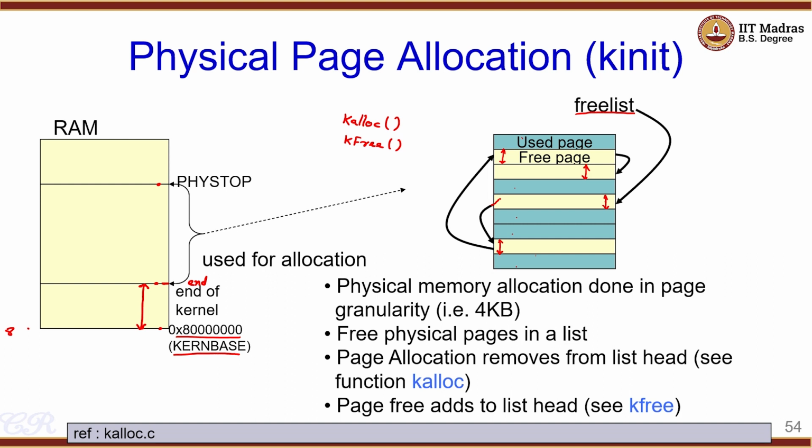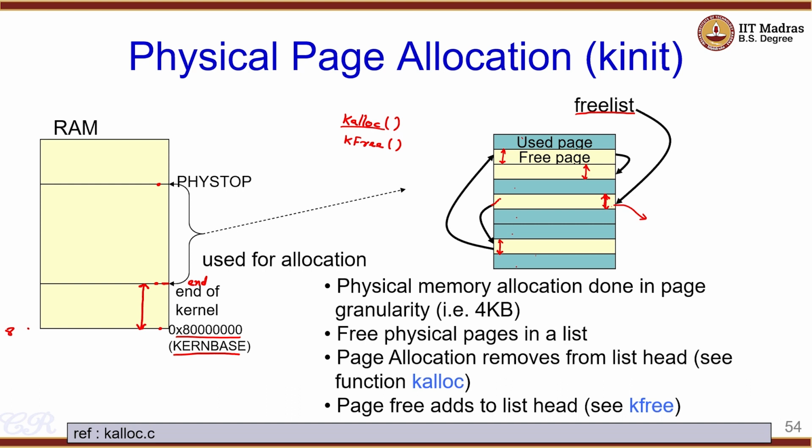Whenever the kernel wants to allocate a new page for whatever reason, it will look into this free list and pick out a page frame from the head of the list, right? So here, for instance, suppose the kernel wants to create a new page table. It will look into this free list, pick up the head, which is this, and allocate this head for its purpose, right? And the way it does it is with the help of this kalloc function.